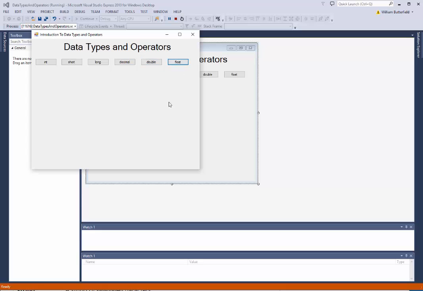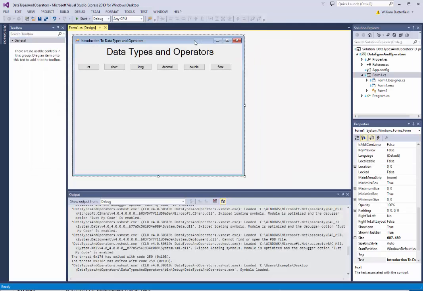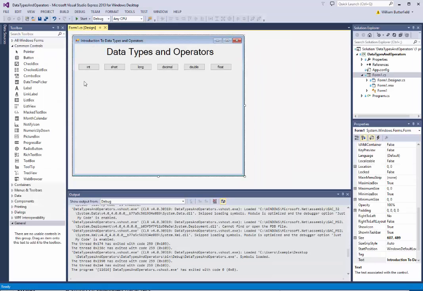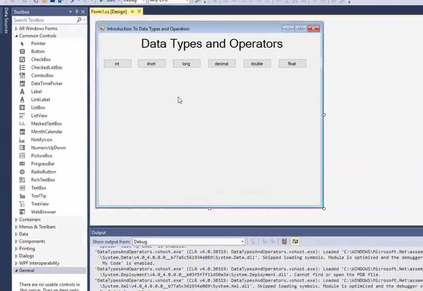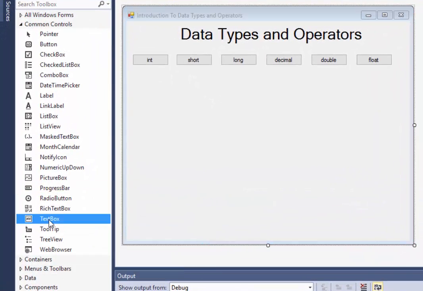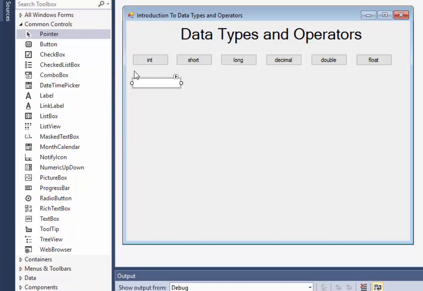And so far we've got 6 buttons. We can click on them, but they don't do anything. So now what we've got to do is add in the text boxes where we can put user input. So I'm going to go ahead and click on text box in the common controls list of our toolbox, drag one over onto our form. I'm going to put it directly underneath this int. We're going to make the input larger. So just like we had this as a 24-point font, let's go ahead and do the same thing here.